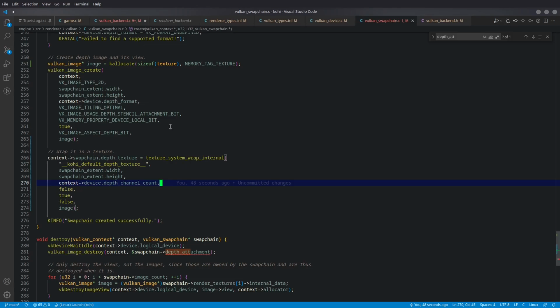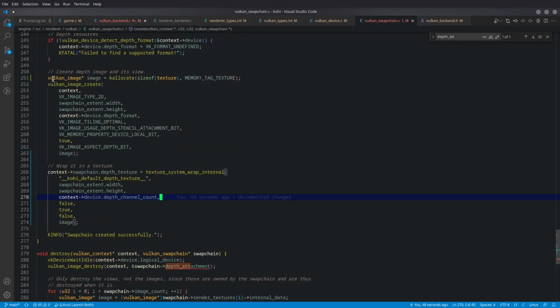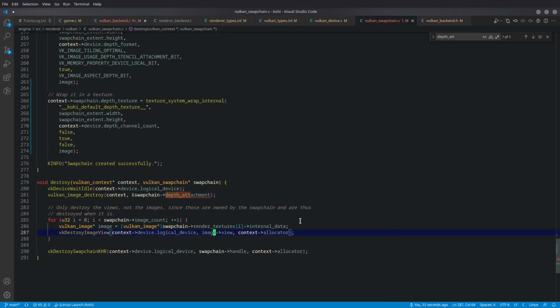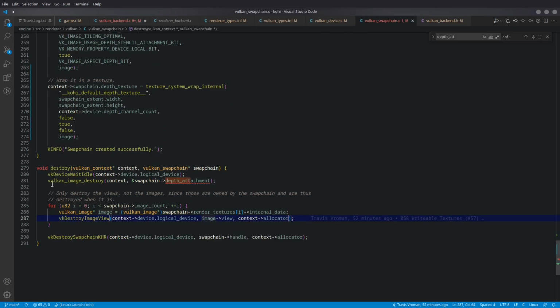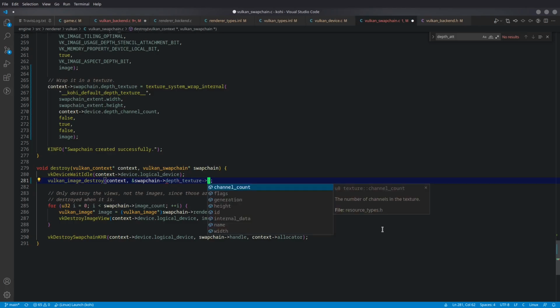Since we are actually allocating for this up here, that means down here in destroy, we're going to have to handle this as well. So instead of just calling our Vulkan image destroy here, we need to change this from depth attachment to swap chain depth texture, and we'll do internal data to that.